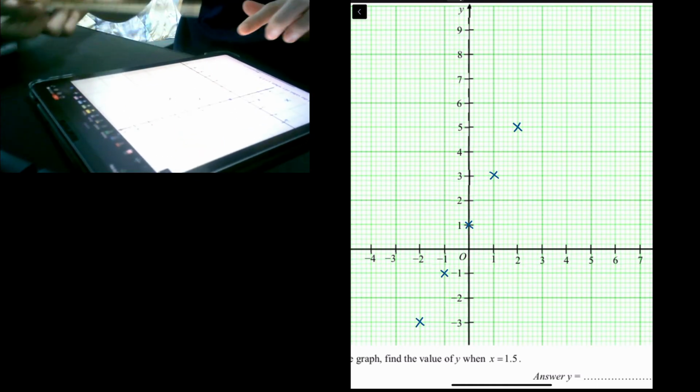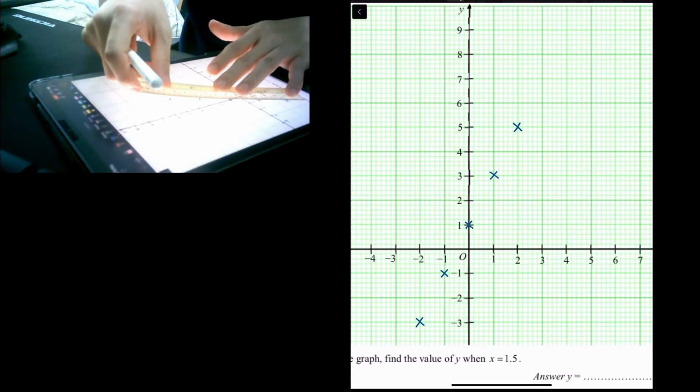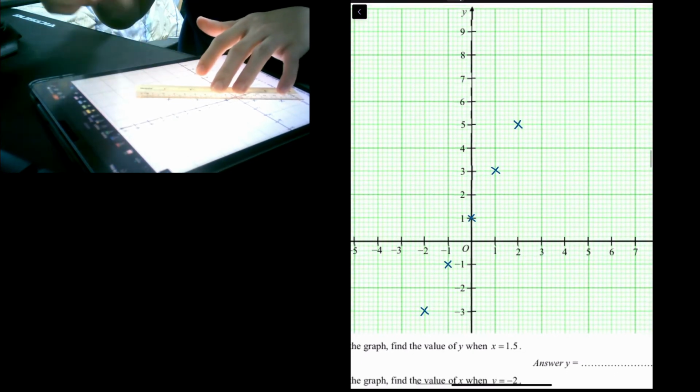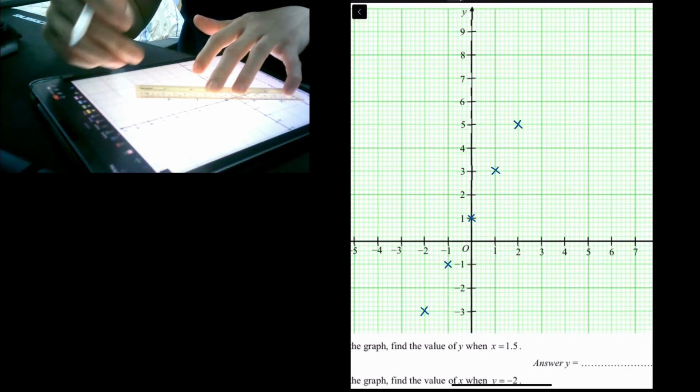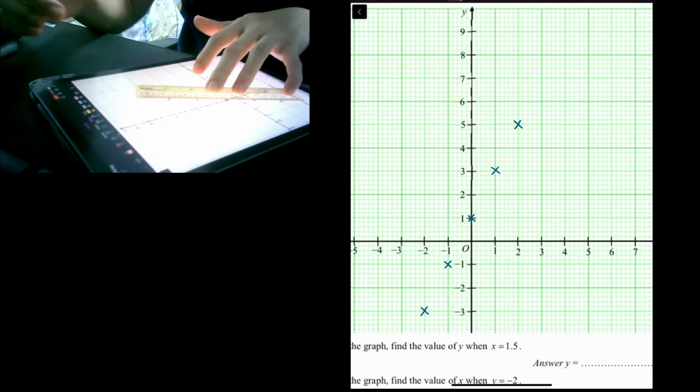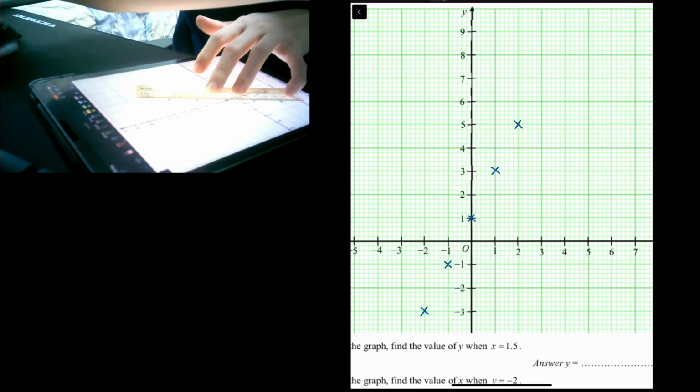Okay, you can see the points here. Place a ruler on your paper. Make sure all the points lie on the line. Okay, in this case, you can see that it really lies on a straight line. And then the next step would be to actually draw the line.